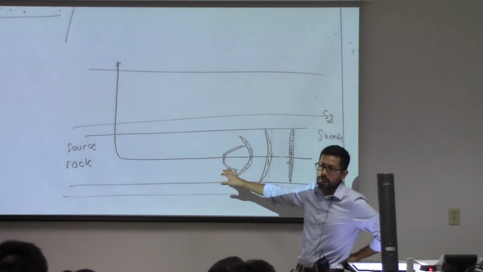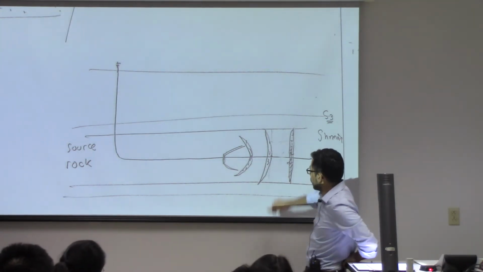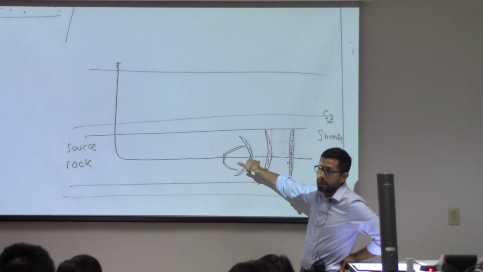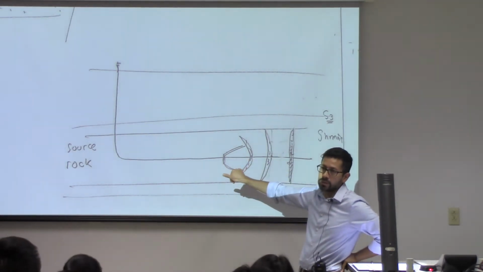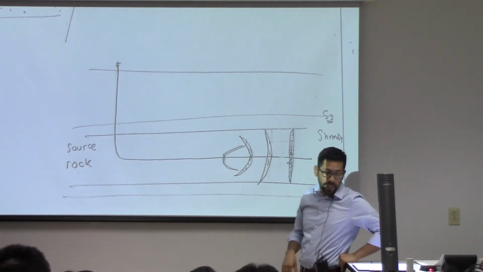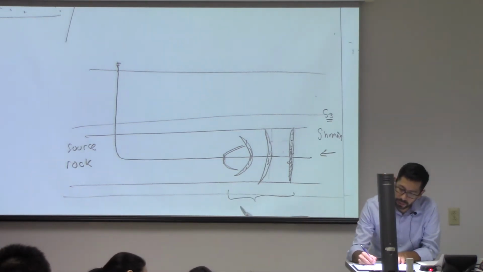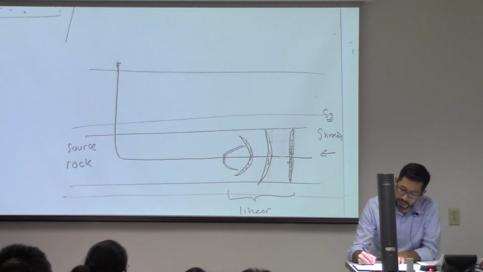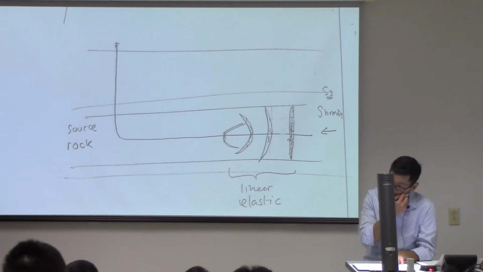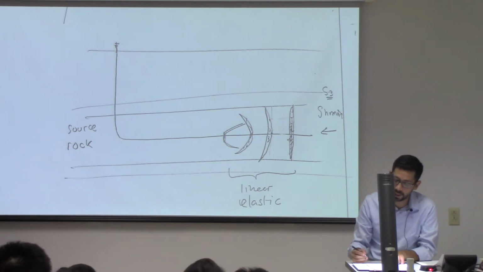If you were to do calculations with just linear elasticity, you will tend to find that these stress shadows are very large. But in practice, actually, they are not that large. In practice, you can put some of these fractures closer to each other. If we assume the rock is linear elastic, that is what you would expect from a simulation if it really behaves as linear elastic.